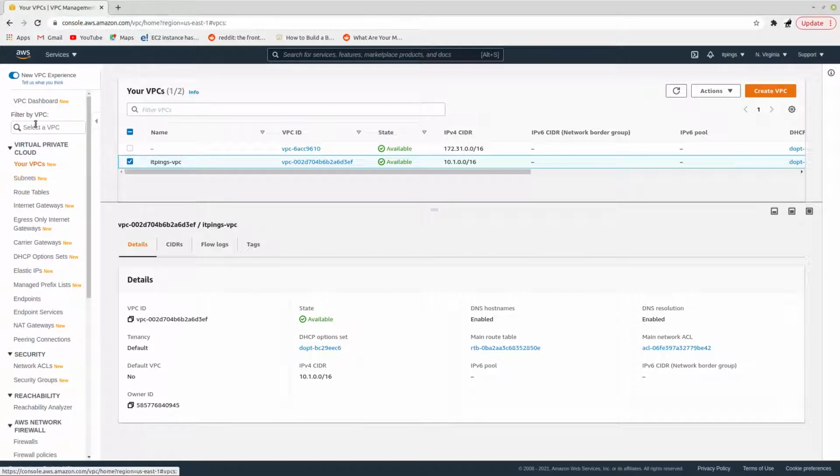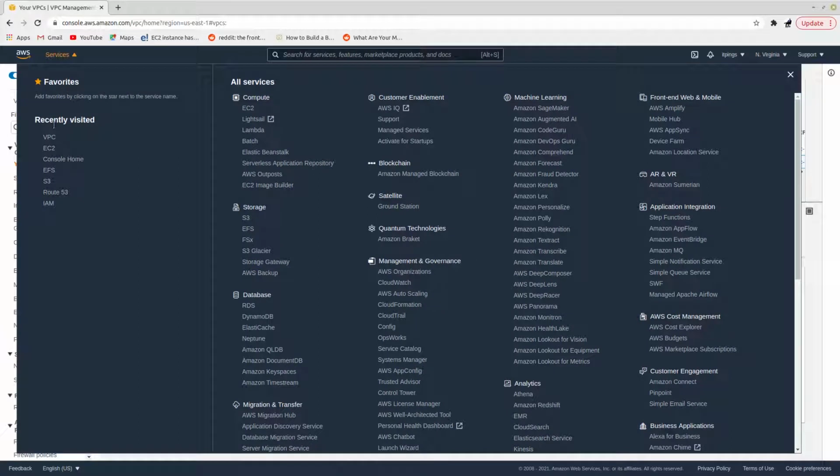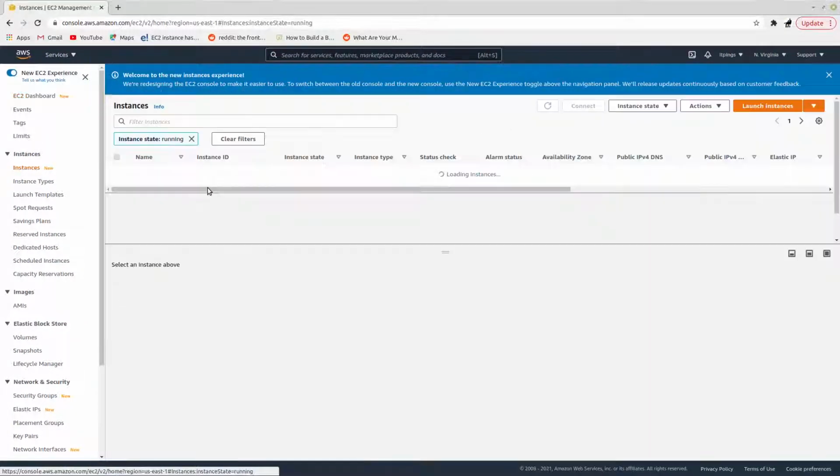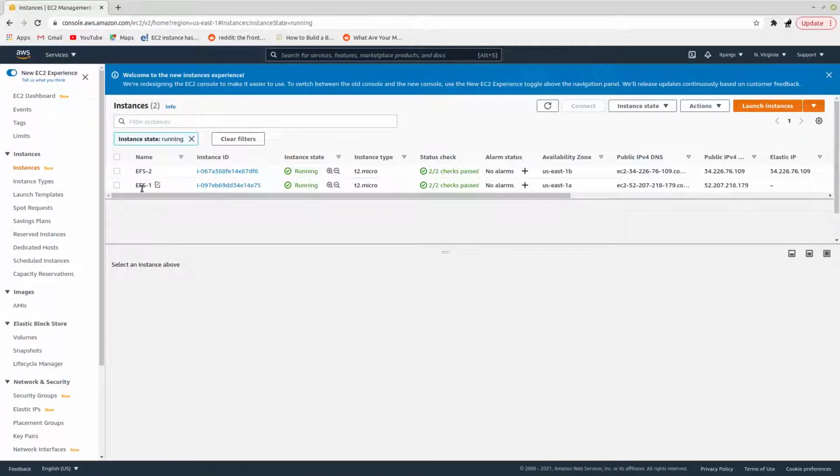Then I would take you to my EC2 instances, which I have already created. I have created two instances, both in the North Virginia region, EFS1 and EFS2. One is in the US East 1A availability zone and the other is in US East 1B.